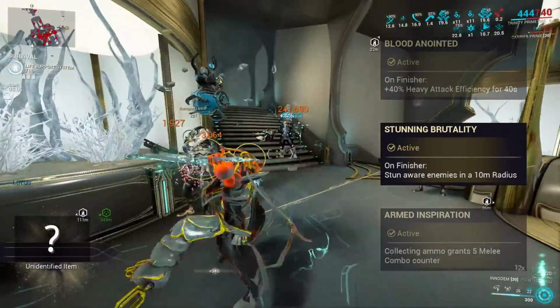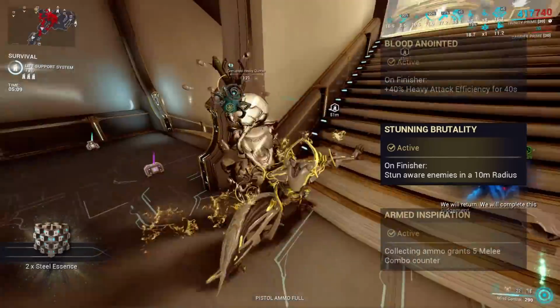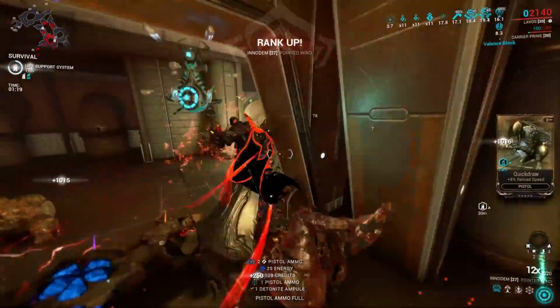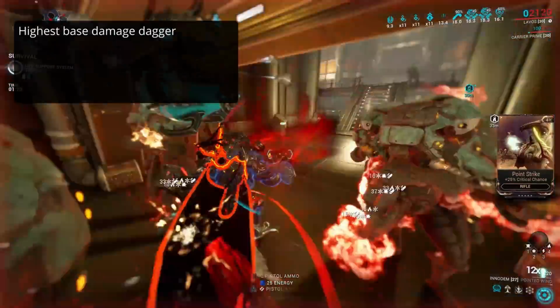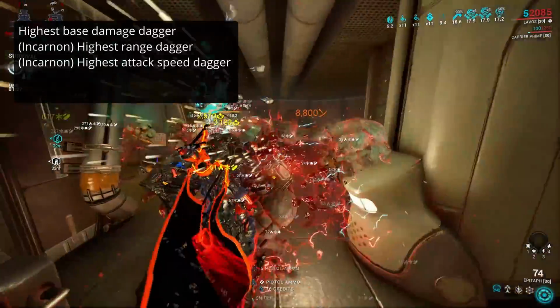As far as I can tell, all of the finisher related evolutions do not trigger on ground finishers, only on front, back and stealth finishers. Beyond the evolution perks, the Innodem itself is a rather capable weapon. It has higher base damage than any other normal dagger, and in Incarnon Mode it easily has the highest range and attack speed of all daggers.